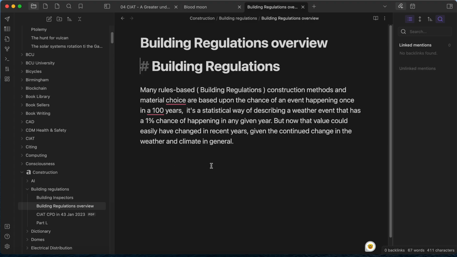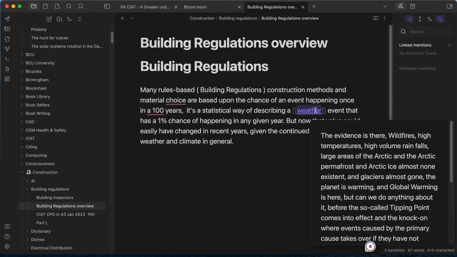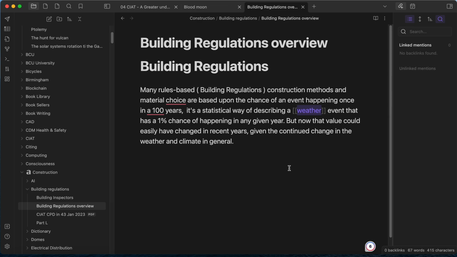Building regulations overview. Now, I've got nothing in there that's linking in. Let's just have a look and see what I can do here. No, there's nothing that I want to link. Oh, weather. Let's look at that. So let's just look at that there and say I want to link that into weather. And I've got other folders down here. So what I do is I put square brackets around it. Now I want to see, and I use the command key on the Mac here, and yes, there is a paper already titled weather. So now I'm linking it to it. So there's this paper linked into weather because there was a word there I want to link together.